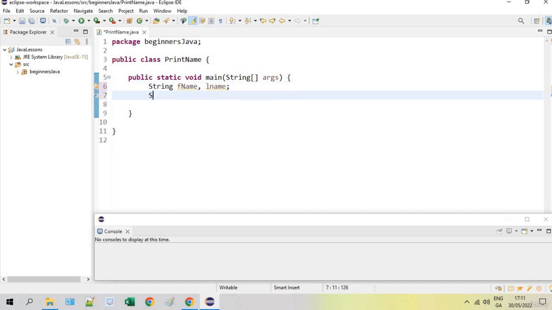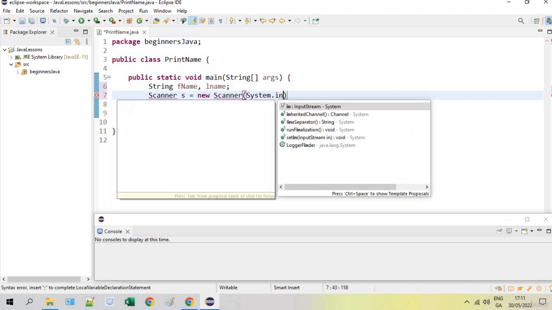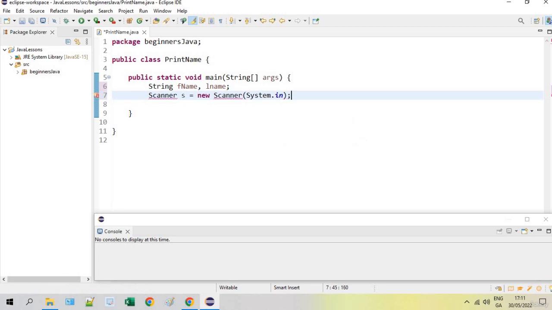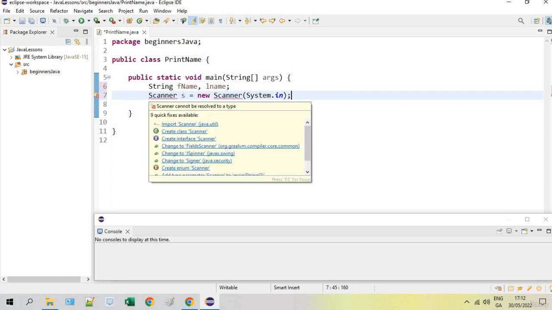So we create a scanner, with System.in as the input. As you can see, Scanner at both places is underlined, which means it is not known yet to my code. If you hover over it, it says you can import Scanner, so we bring it into our code.